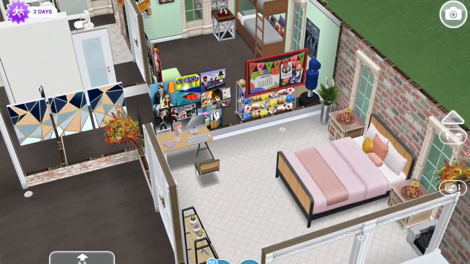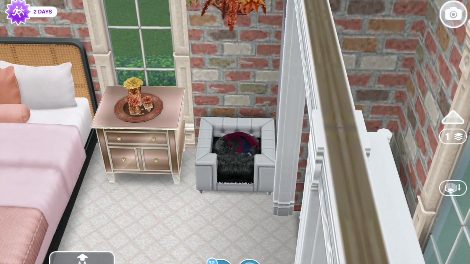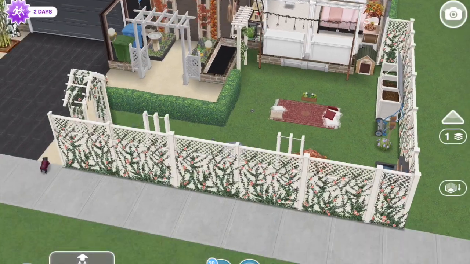I did do a little bit of decorating to the front of the house. As you guys can see, I did put in a new door, and ooh, our baby is sleeping in his bed. Adorbs. And I did do a little bit of decorating to the kitchen. Now, because I have so many people that are going to be coming over, I had to make sure that the kitchen had enough table space. So I put in two tables and then a ton of chairs. And this is what it looks like right here.